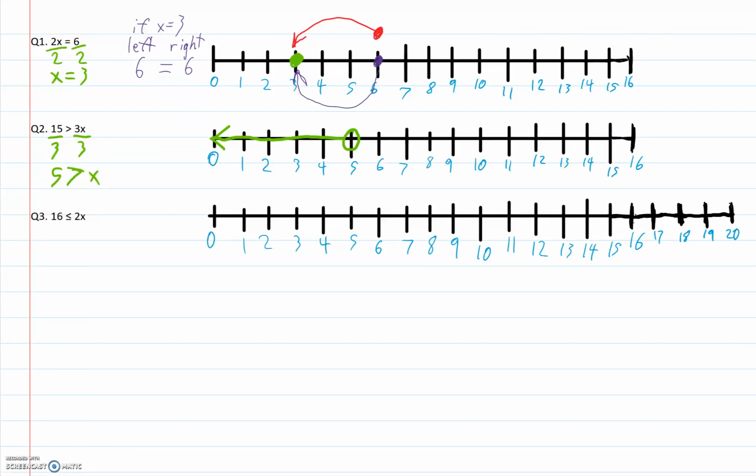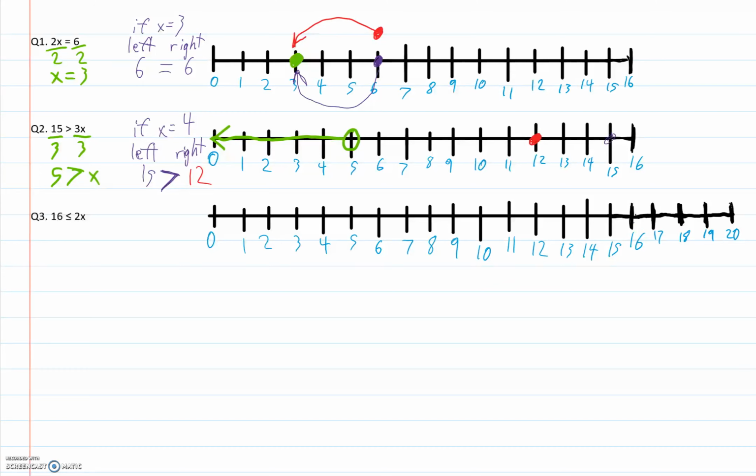So we need to choose an x smaller than that. So if x equals, I don't know, 4, we need any number that's smaller than that. So if x equals 4, then the left side is 15, right? And the right side is 4 times 3, which is 12, and indeed that does make this inequality true. 15 is greater than 12, so that's good. So maybe I will color this one in red just to make it clear. So 12 goes here.